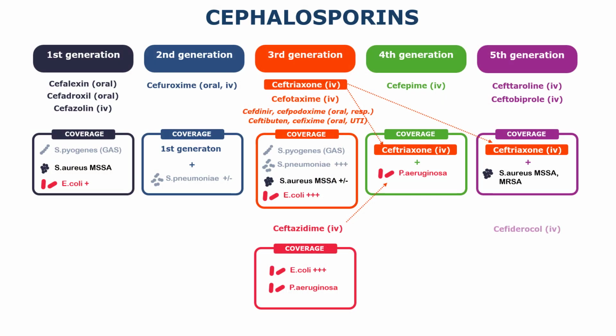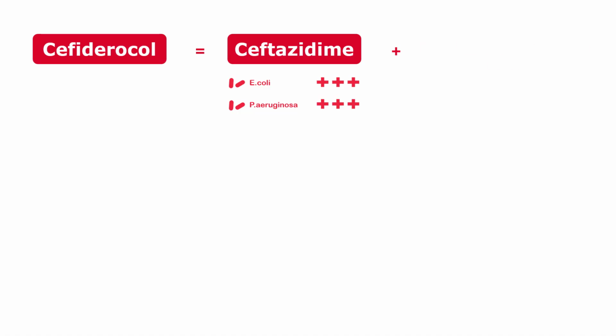The final member of this fifth generation I think you should know about is cefidroxil, and this one is quite different from the previous two. You will not use it to treat MRSA infections because its gram-positive coverage is terrible. Instead, it covers the most problematic gram-negative pathogens, including many multi-drug resistant strains of Pseudomonas, Acinetobacter, and even bacteria that produce the most powerful beta-lactamases that destroy other cephalosporins, penicillins, and even carbapenems. In short, you can view it as ceftazidime on steroids, ceftazidime with an even broader gram-negative spectrum. We will talk more about this drug in the lesson on hospital-acquired infections.